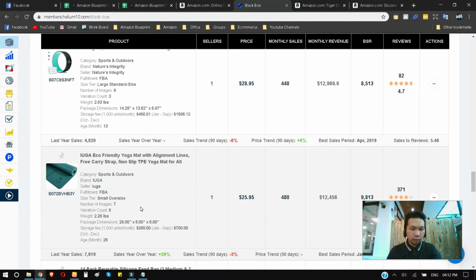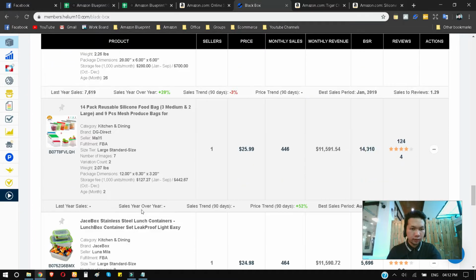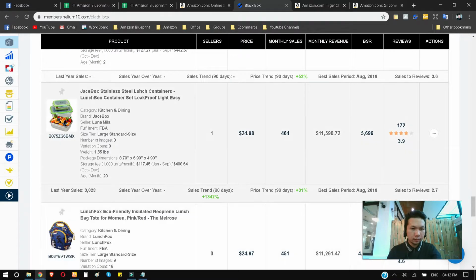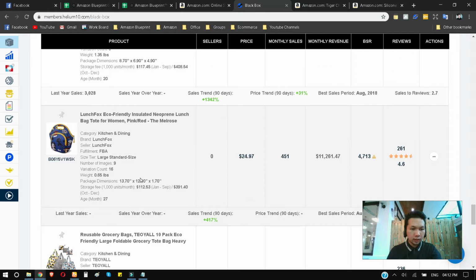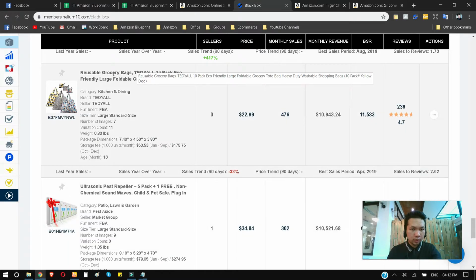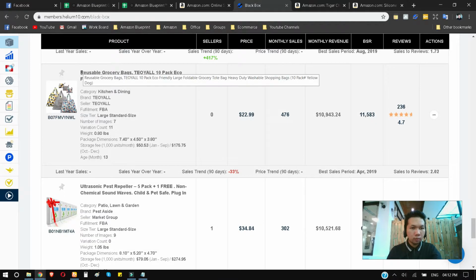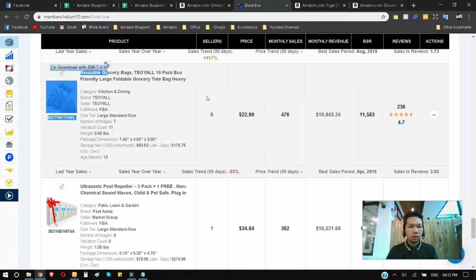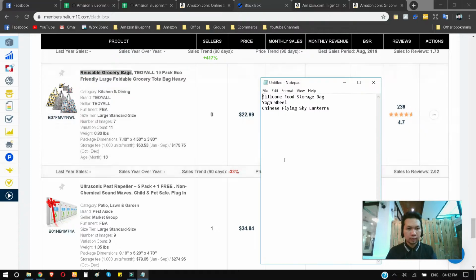Strongest Integrity wheel, eco-friendly yoga mats, bag, containers. Reusable grocery bag, 10,000, 22.99, 476, 11,000 BSR. Reusable grocery bags. Ayan. This is a very interesting product.